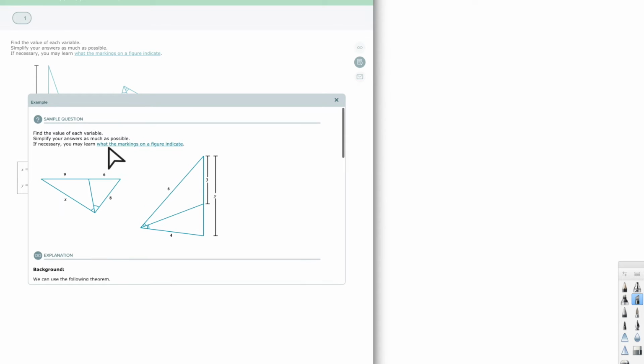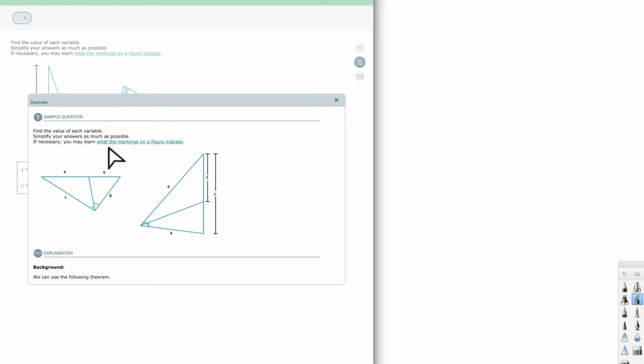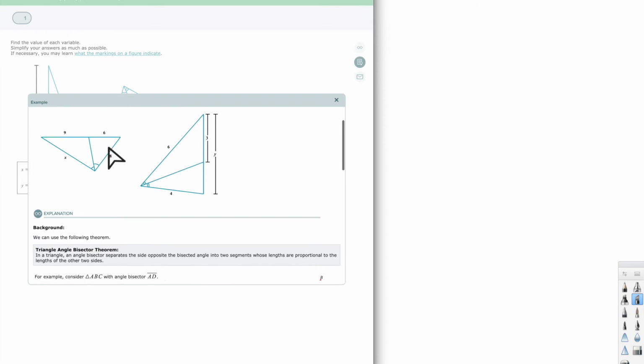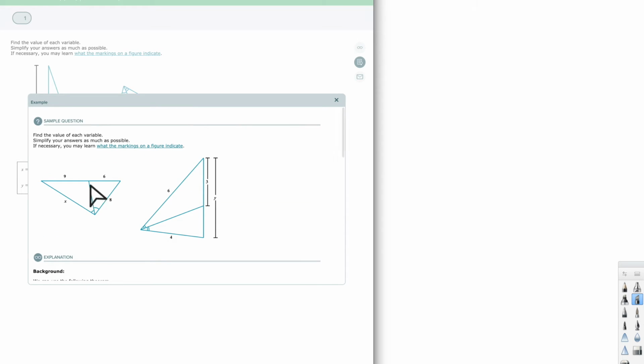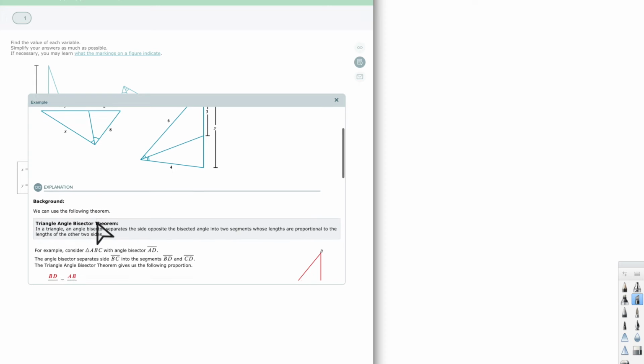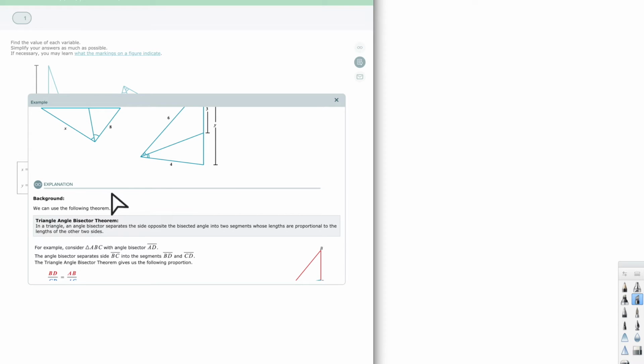What we want to show on these ones is we're going to go through and look at the background here. So, the triangle angle bisector theorem. The triangle is bisecting these angles, and I can see that because I have one arc. That's a bisector, meaning that these two are equal. And then I have two arcs and two arcs, so this is another bisector. So it's cutting the angle in half, coming from the vertex and then coming over to the third side.